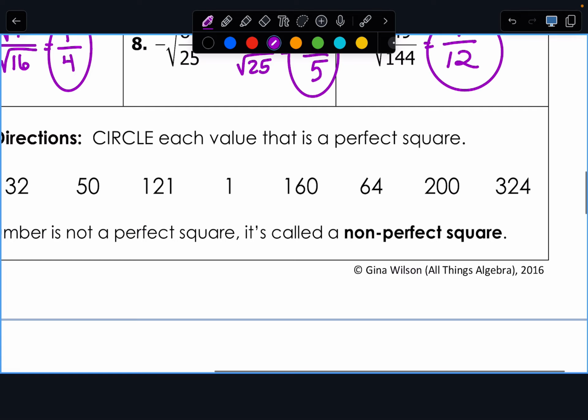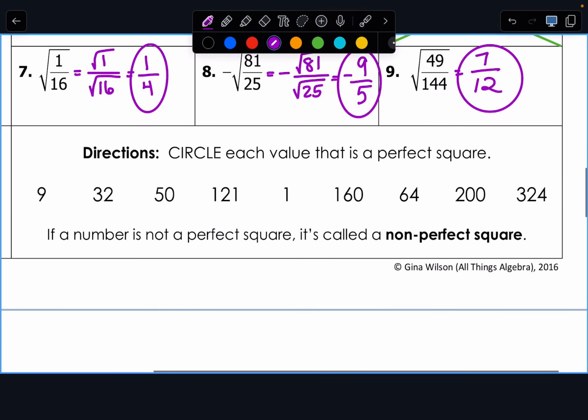Okay, what I'd like you to do, circle any number that is a perfect square. I'm going to give you 1 minute. Circle any number that is a perfect square. So numbers that we wrote down in our chart. Circle perfect squares. Oh, well, we have a chart full of them.